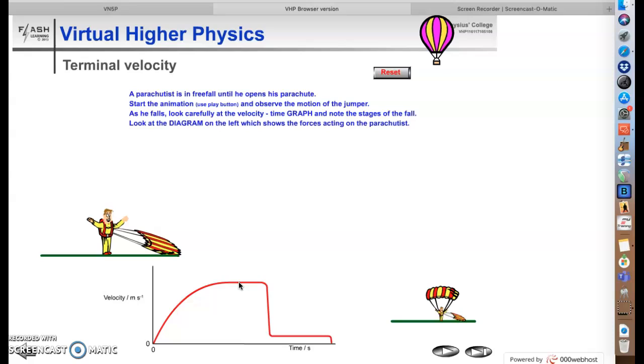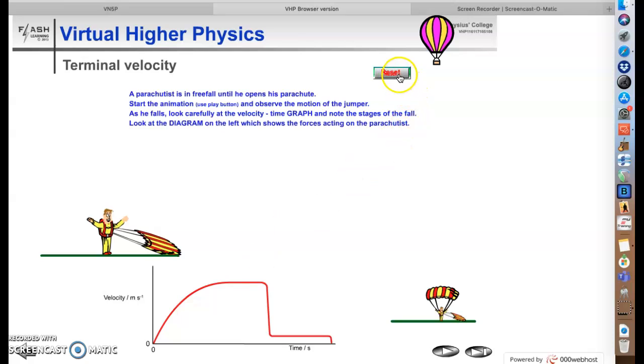So that idea is known as terminal velocity, that if you drop an object, it won't keep accelerating forever if there's air resistance. And it will reach a point where the air resistance balances the weight, and that will be what's called its terminal velocity. Balanced forces means constant velocity, so it's not going to get any faster. And basically the terminal velocity for different shapes of objects or different masses of objects are all different. So that's why we know something like a ball will fall quicker than a sheet of paper.